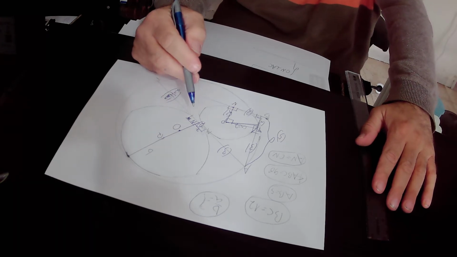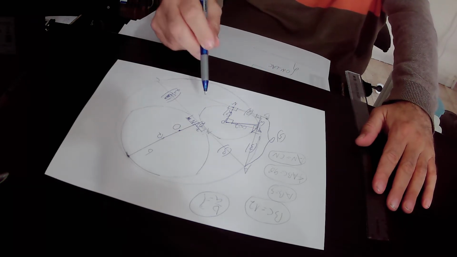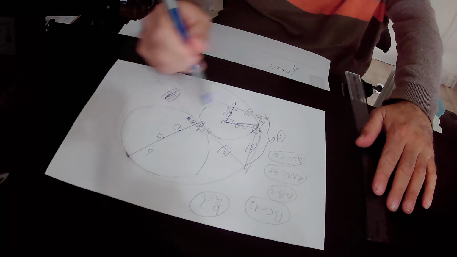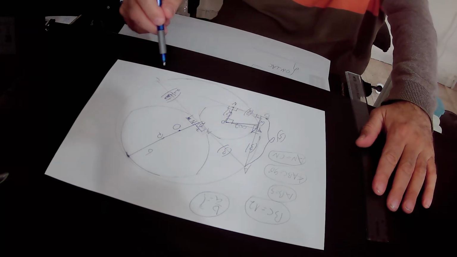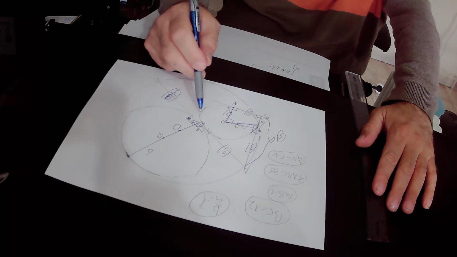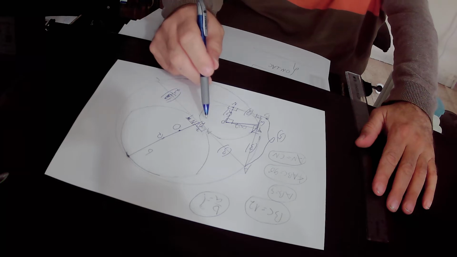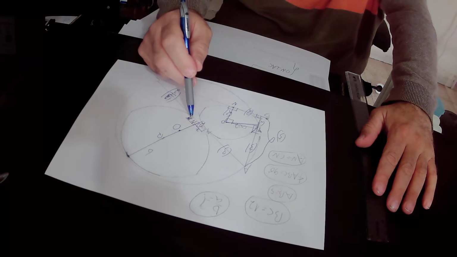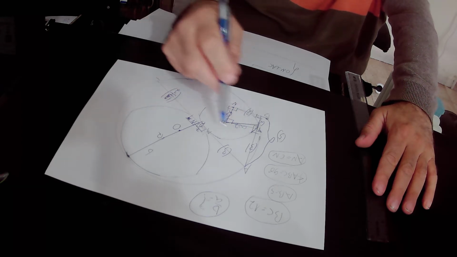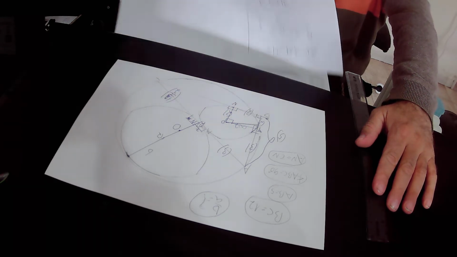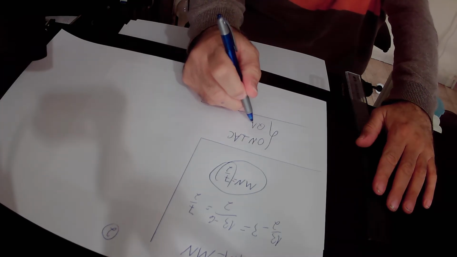The radius QN is drawn to point N, that is the point of tangency of tangent AC with this circle, and whenever you have a radius drawn to the point of tangency, the tangent AC will be perpendicular to the radius NQ. If AC is perpendicular to NQ, it means that this angle equals 90 degrees and this angle also equals 90 degrees. So we found out that QN is also perpendicular to AC. You can write here that QN is also perpendicular to AC.